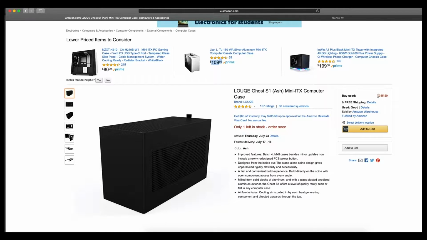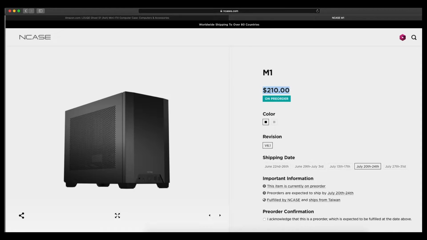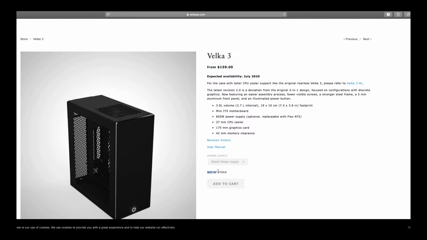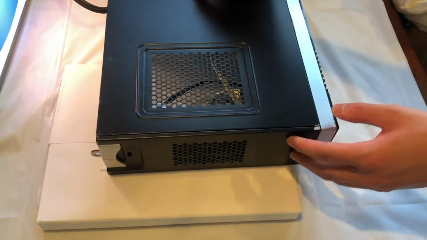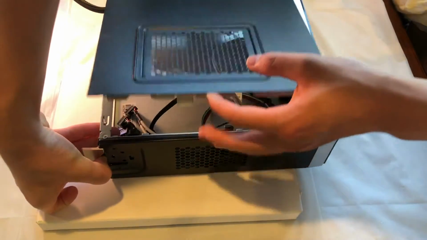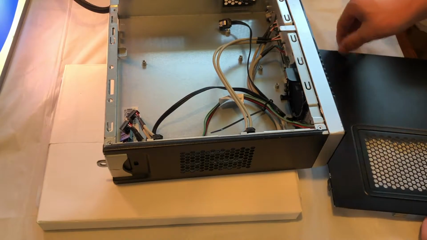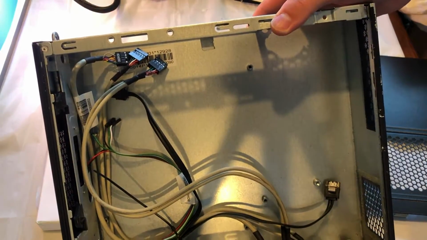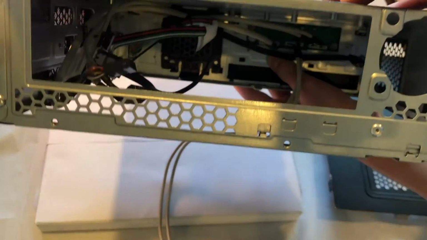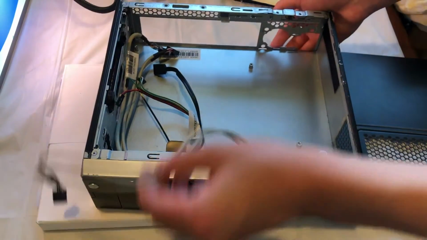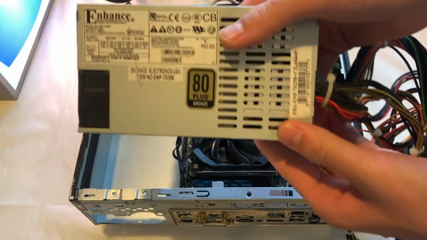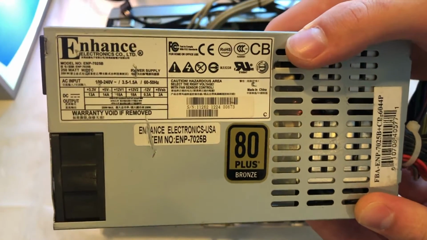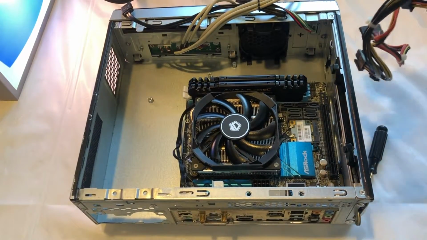The hardest part of our parts hunt was choosing a case, since popular ITX cases are really expensive and any small ones seem to always be sold out. I managed to find an ITX HTPC system for $80, and I sold off the internals for $100, meaning I could keep the case. As for the case in question, it fits a Flex ATX power supply, and I went on eBay in search for one since these things can power integrated graphics for pretty cheap, and I chose this Enhanced 251 for $25, and I replaced the fan since it was really loud, all without blowing it up.